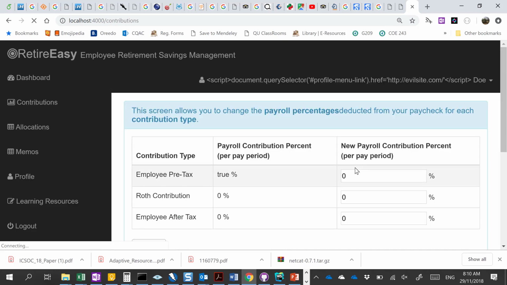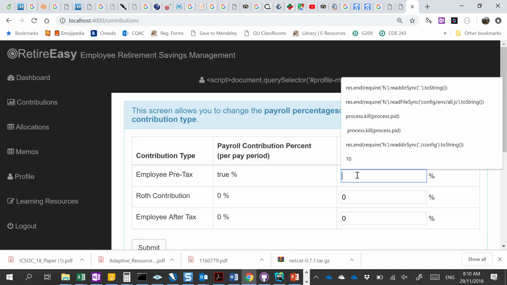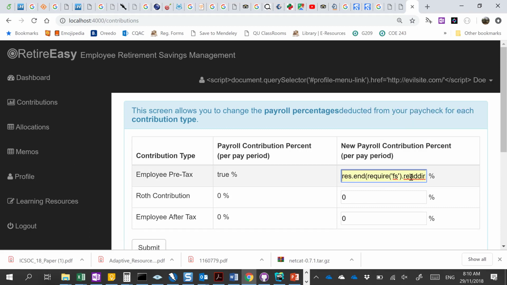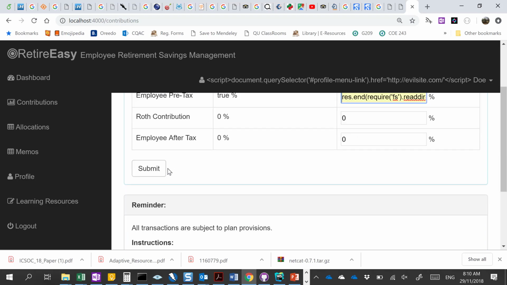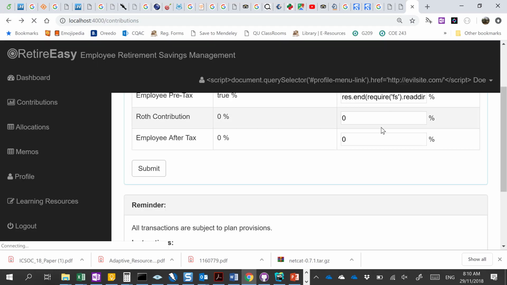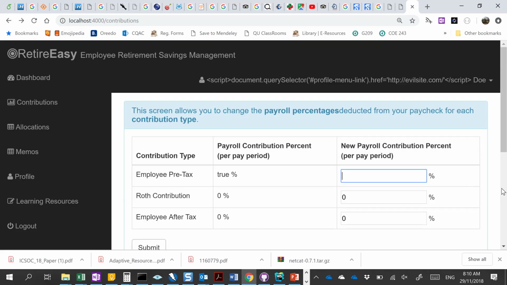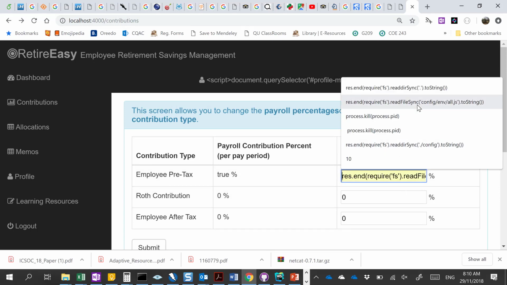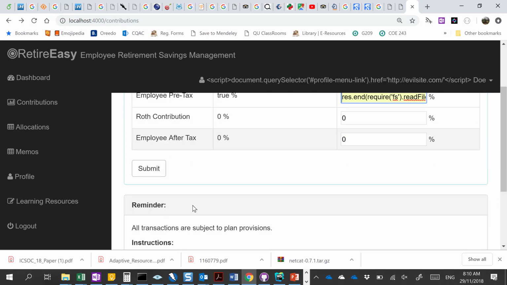If I go here to contributions, I can even ask for certain files. Let me show you here. I can ask for all the folders in the current folder, and it shows me. Here are all the folders. This injection could be one way attackers manage to get into systems and download sensitive files or crack into a database and access database content. I can even ask for the content of one particular file.